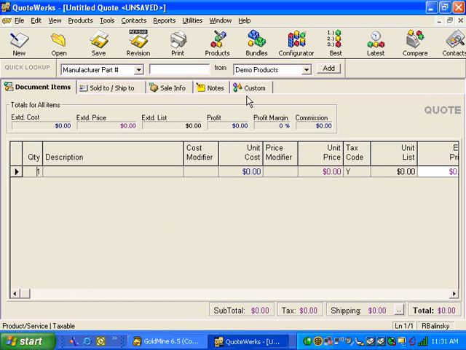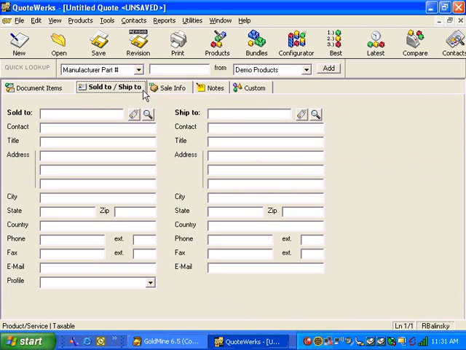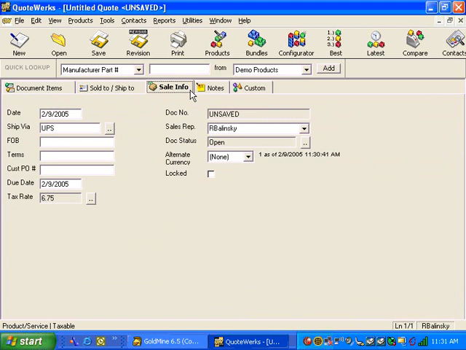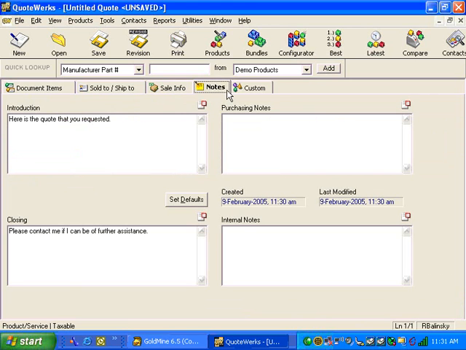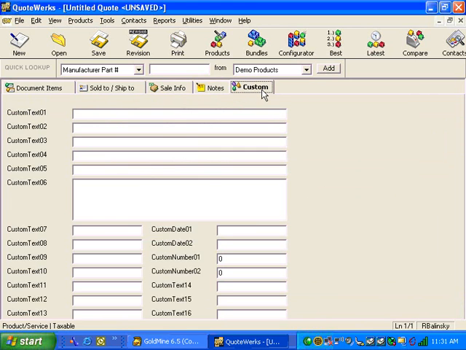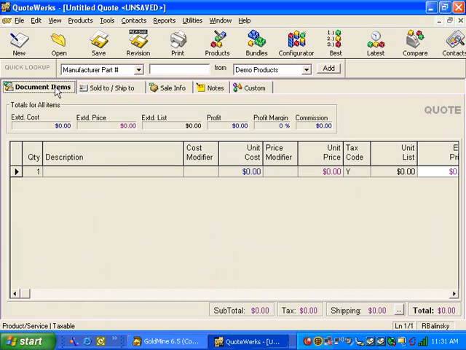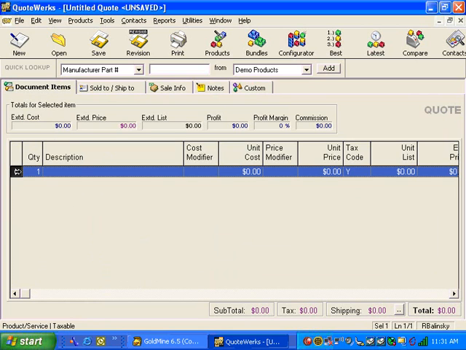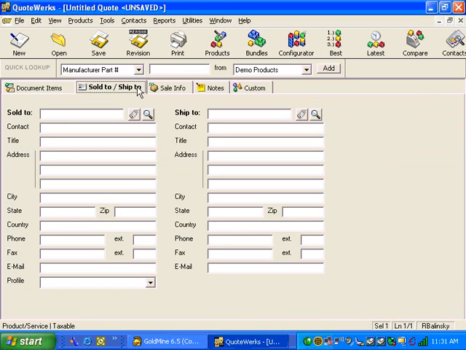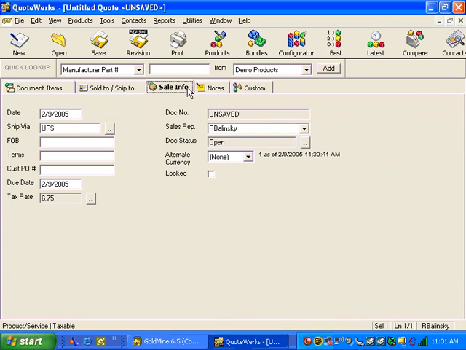will find 5 tabs: the Document Items tab, the Sold to, Shipped to tab, the Sale Info tab, the Notes tab, and the Custom tab. The Document Items tab contains the products and services that you have selected for your quote. The Sold to, Shipped to tab is where the sold to and shipped to contact information will be listed.